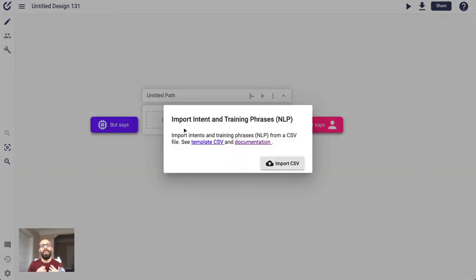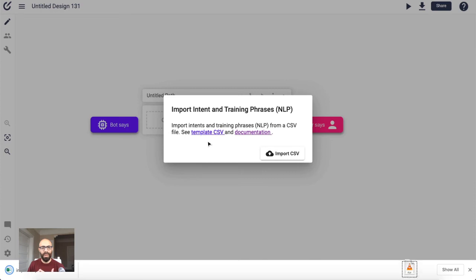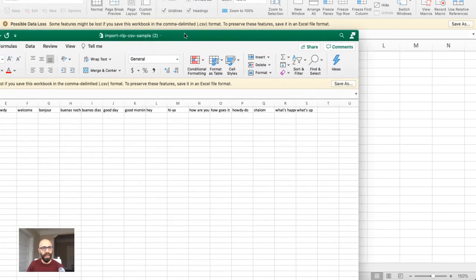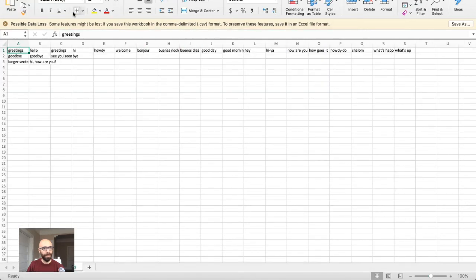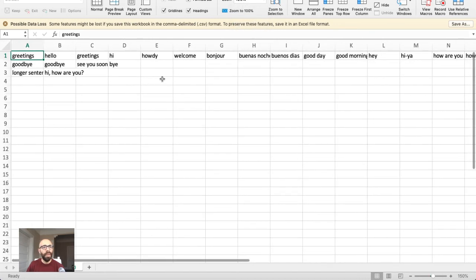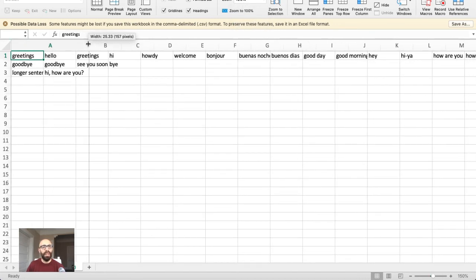Okay, so you can see a template here, you can download it, I'm gonna do it. This template shows you the structure that your file has to have in order to get imported properly. And here's the file. Let me zoom in a little bit. Okay, now you can see. And so what is the difference here?